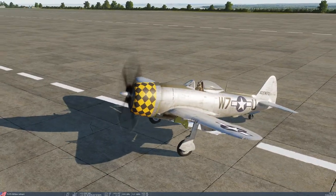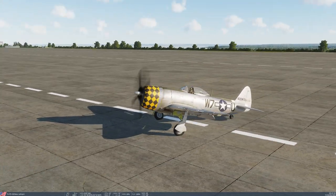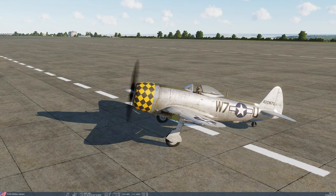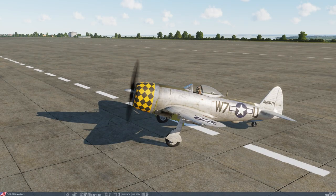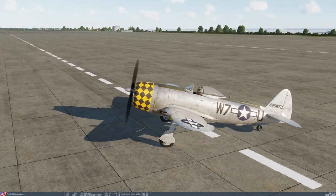Awesome. So that's the Tobii Eye Tracker 5 with the P47D Thunderbolt. A takeoff and a landing. And I didn't use rudder pedals then at all. I've just used the keyboard. So there you go.